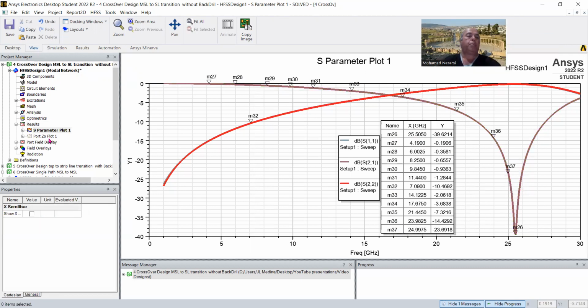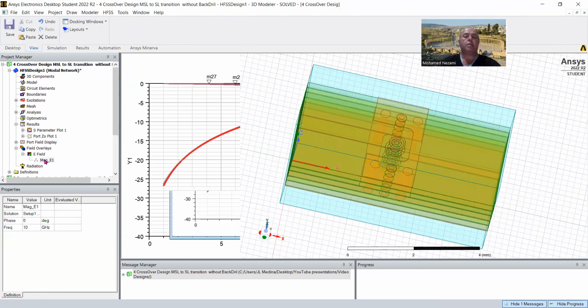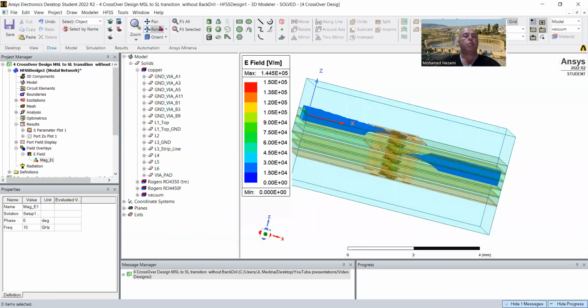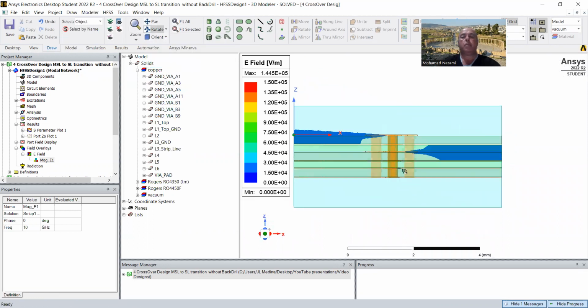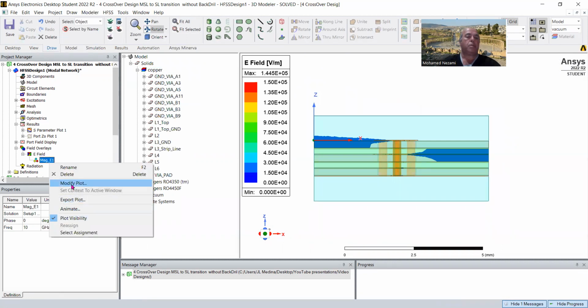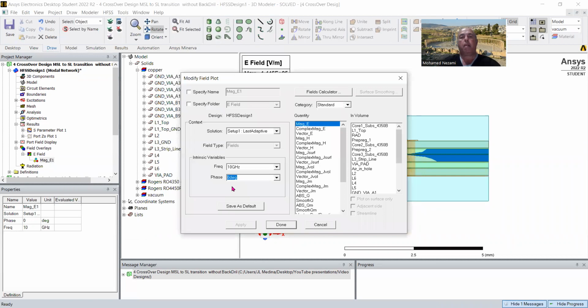So if you look at the E field on this, let's look at it sideways so we can see. This one right now is at 10 gigahertz, okay?